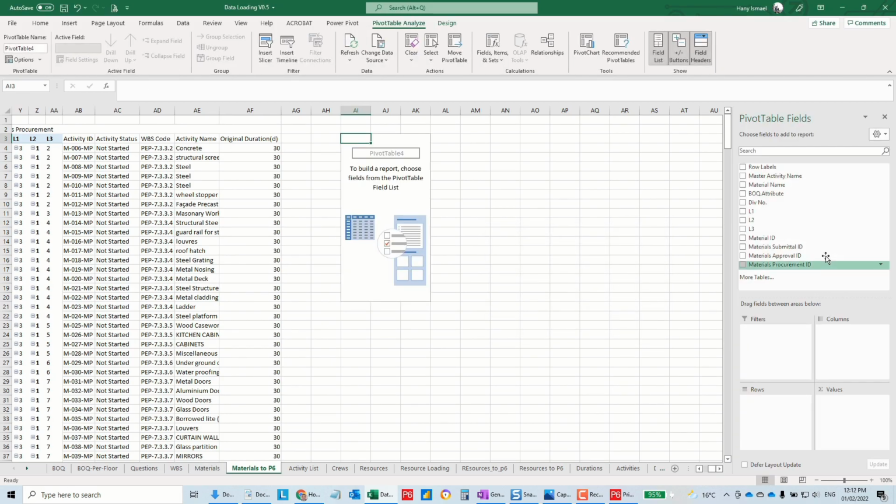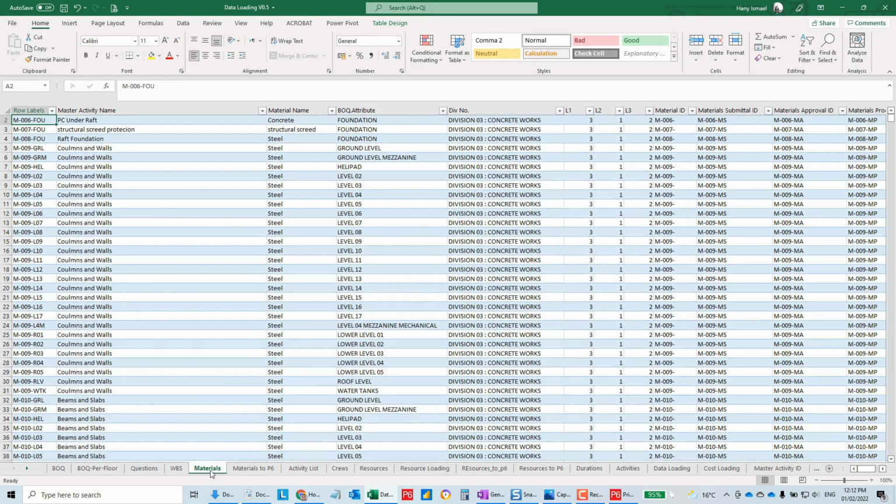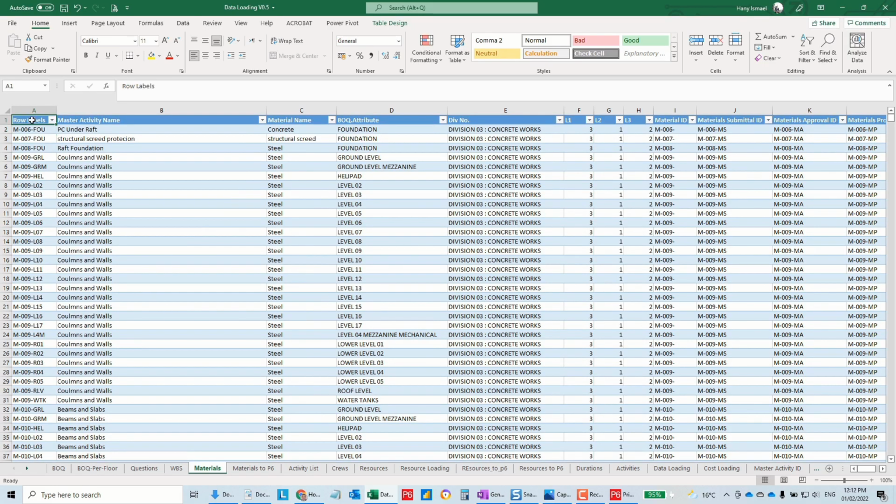Click OK. Now I have here the material procurement ID. Then I have the master activity ID. Where is it? What was the name? Row label. It is called row label.